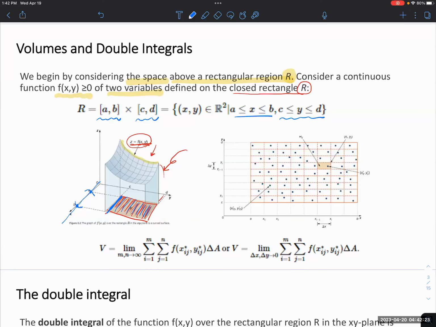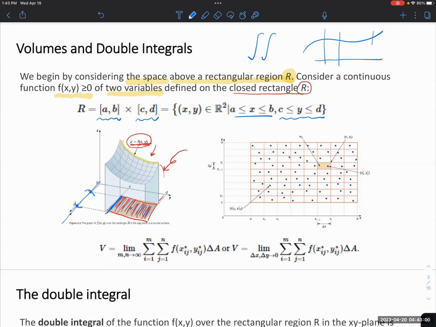If you have this situation, am I able to find out the region? In other words, am I able to find out the volume of this shape? Yes, because we're going to use an integral, this time a double integral, because you have to take the integral with respect to x and y separately. So I'm going to keep using the calculus 2 concept because it's very understandable. Everybody loves calculus 2, I hope so.